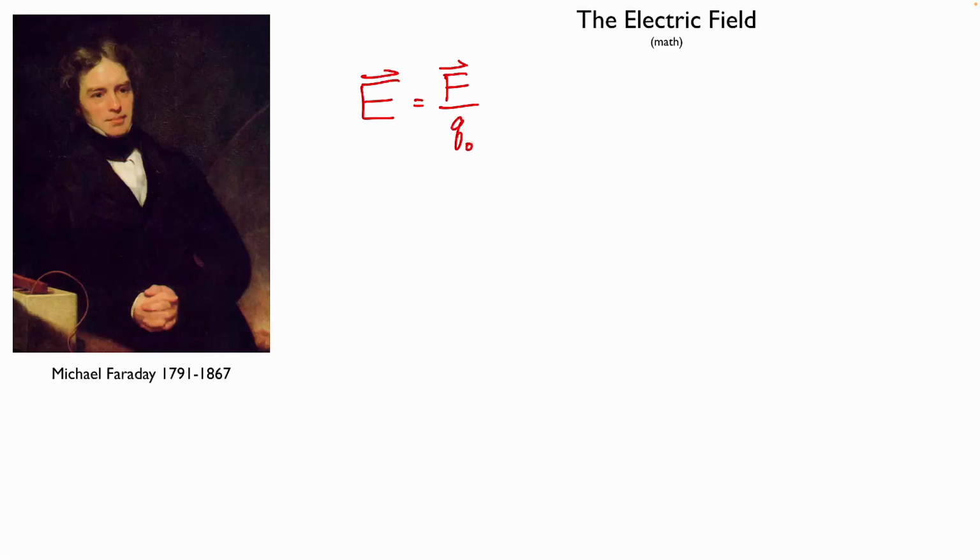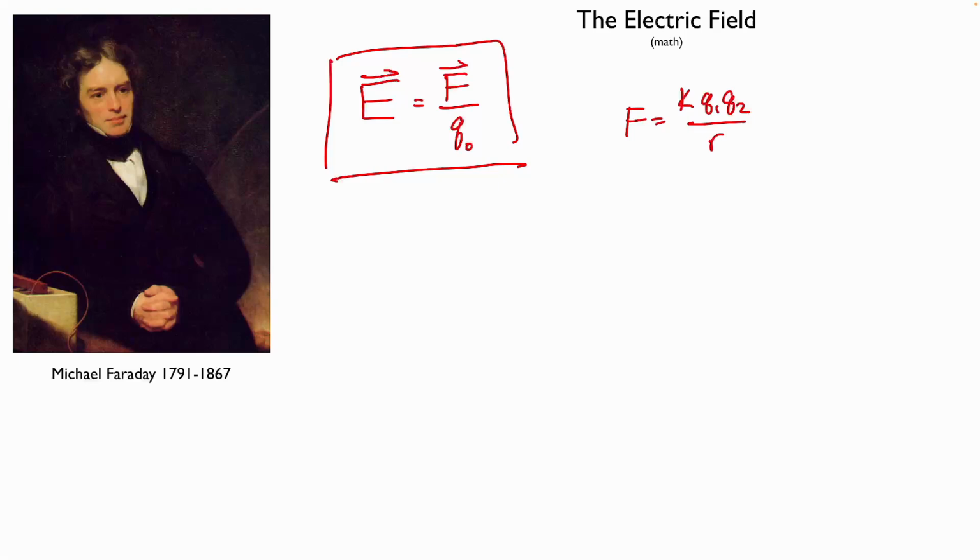So this is like the mathematical definition, okay? If we've got a point charge, let's back up. Coulomb's law: Q1, Q2, all over R squared, right? And I'll use the R hat version right now. So if I've got a positive charge and another positive charge, we know that the force between these two charges is going to be away from each other, right?